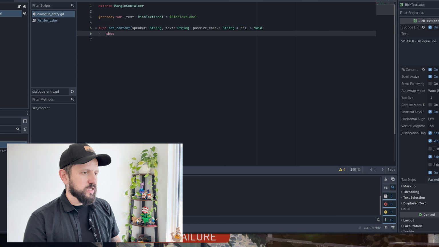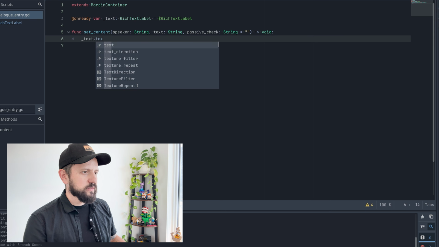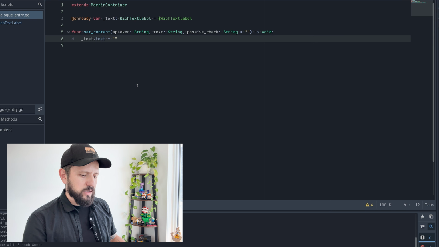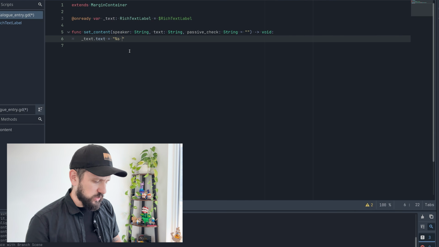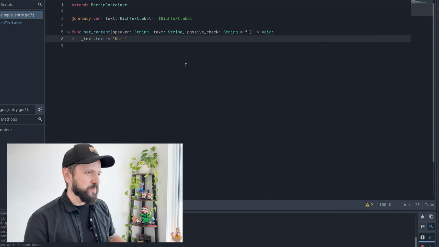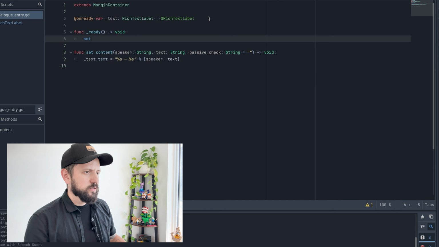Okay, so now we need to set the content, and for now let's just do a text, right? And it's going to receive, I'm going to use interpolation here. So the first part will be the speaker, then we have the dash. Well, okay, so I just copied this long dash because I don't know how to make it, and then you have the text, right? Now we need to pass an array because it's multiple, and it's going to replace in order. So just going to set the ready method here with, just for testing, let's add.